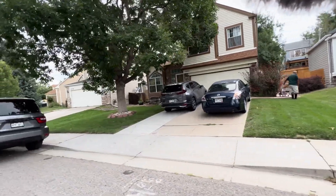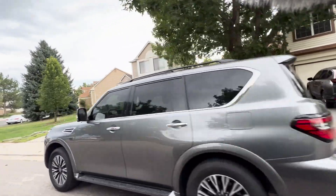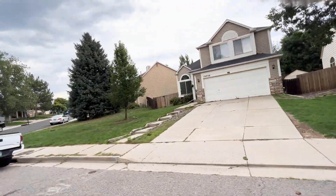Today we are in a great neighborhood in kind of central east Aurora — not really south, not really north, kind of right in the middle. This neighborhood is called Seven Hills and it has been here for about 20 to 25 years. This particular house behind us was built in 1991. You're going to get about 2,300 square feet, which includes a finished basement — that's a great added bonus, giving you an extra bedroom, an extra bathroom, and extra general space. The neat thing about this neighborhood is that this part of Seven Hills does not have an HOA.